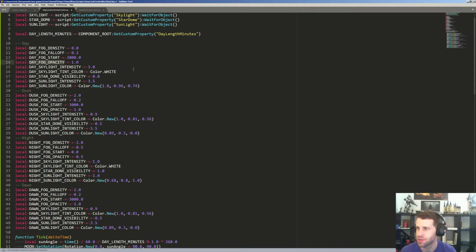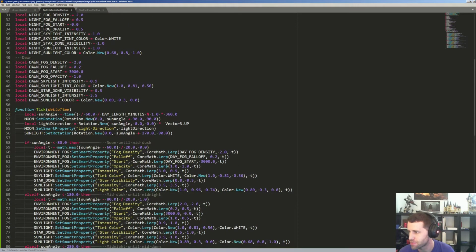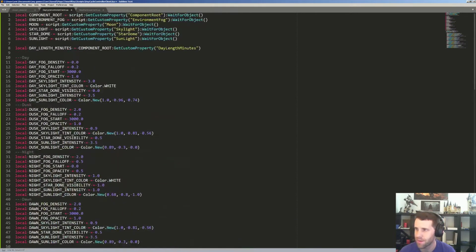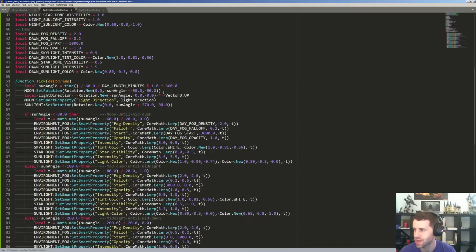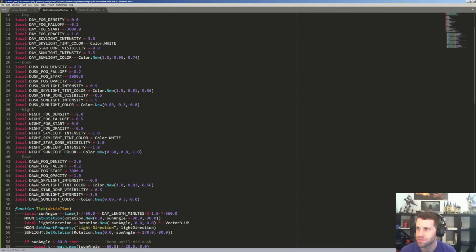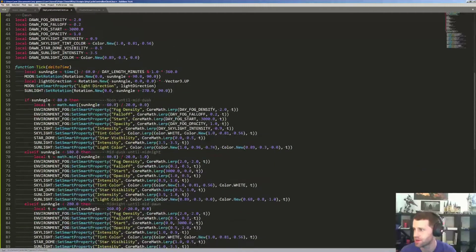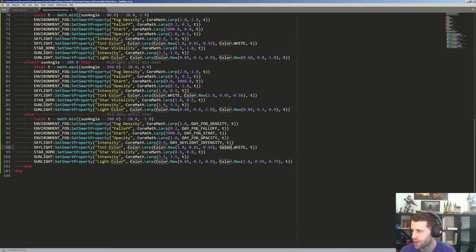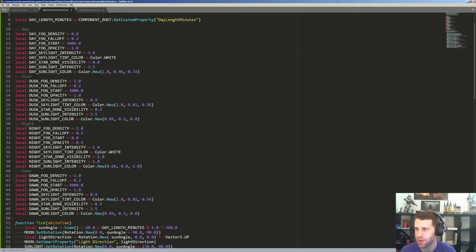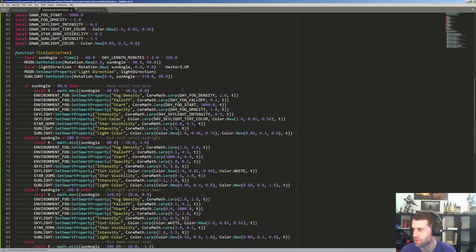Then we will publish this and start making cool other things. Fog opacity. Yep, these line up so far. Skylight intensity. Skylight tint color. I suspect that I am making this less readable, but easier to configure if you wanted. Stardome visibility.